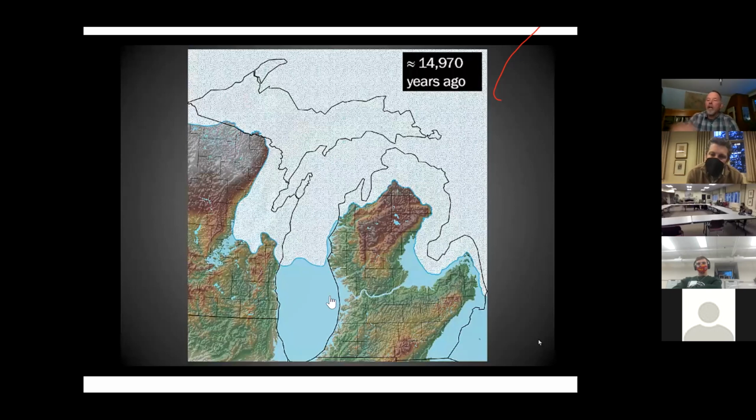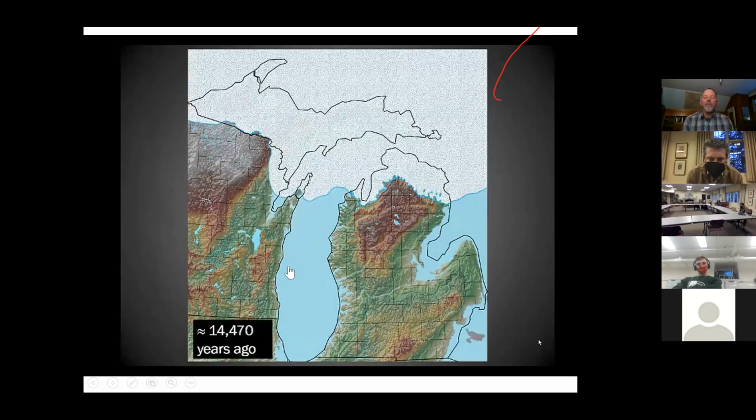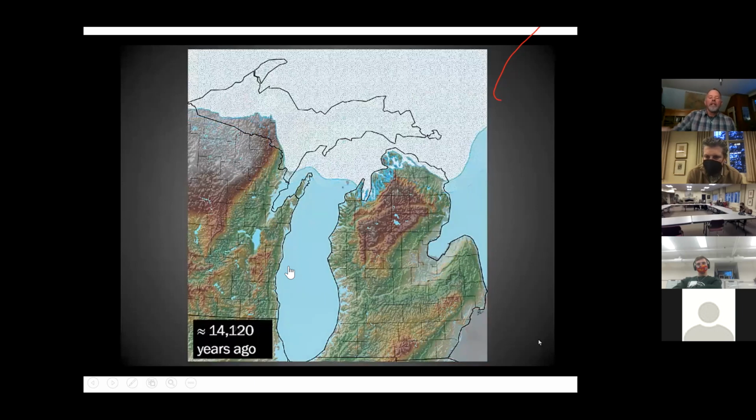If you go past Uncle John's cider mill and the Maple River Valley, that huge wetland up there, that is a legacy of this flow pattern across the peninsula. So you're going to see that the shape of the Great Lakes and their extent and coverage will vary pretty dramatically over the next 4,000 years.